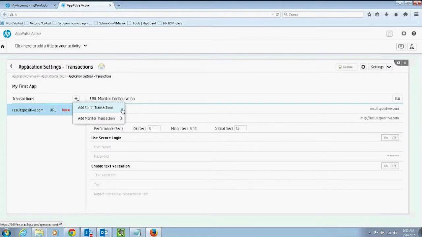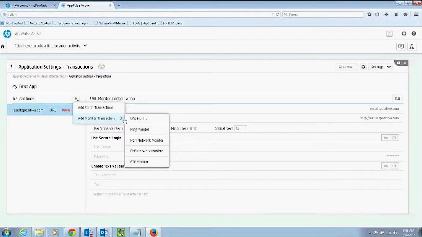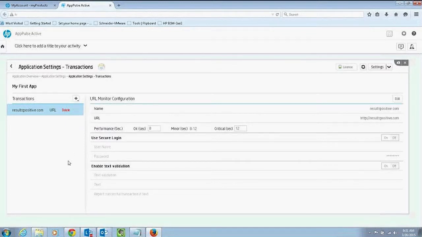But if you do not want to add a scripted transaction, you can just go to the monitors and select any one of these, like URL monitor, a ping monitor, port network monitor, or FTP monitor. So these are the out-of-the-box monitors available right now for monitoring the performance of your application.